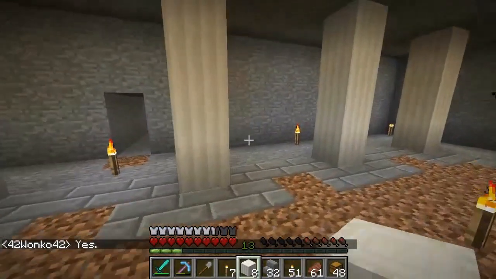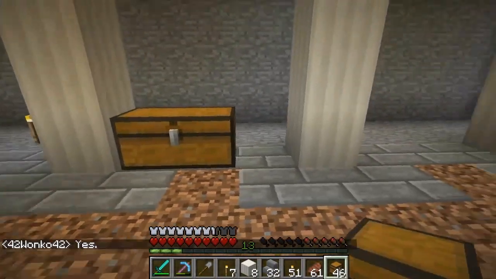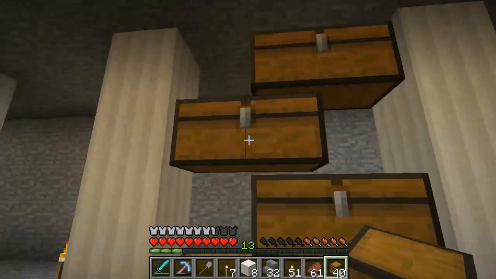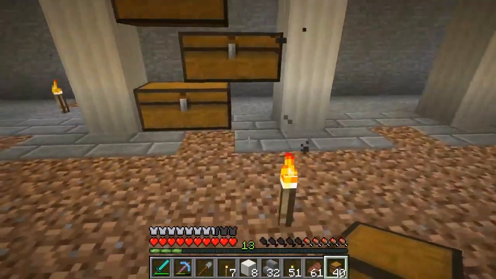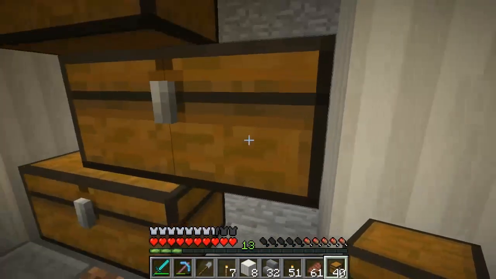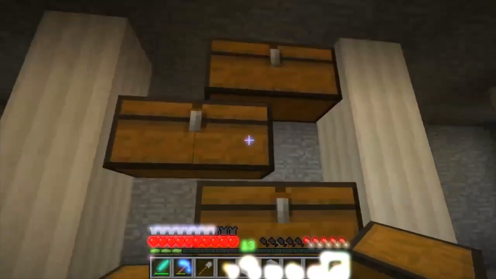So that's fairly useless. So, the idea I have over here is a design like this. And this will be a design for mass storage, right, of a single block. So, this block here will be a hopper, and it will take things from this chest and put them into this one, and this one will take them from this one and put them into this one.